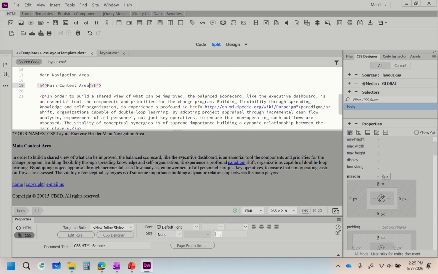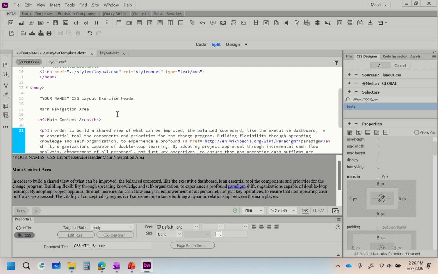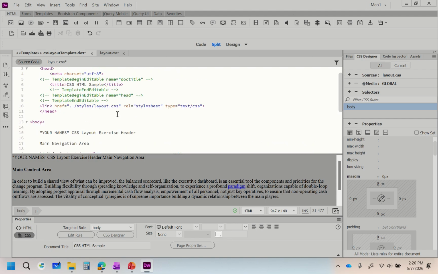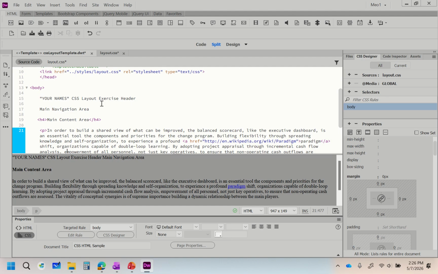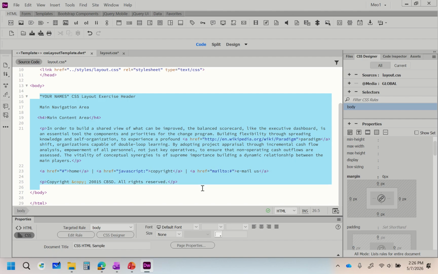All right, so the next step I'm going to do after I've got that all connected, I'm actually going to move over onto this page and start looking at this code, because I need to be selective about the areas that I'm highlighting to create these different layout items. So I'm going to flip over just to give some more space into the code view. And what I'm going to do is highlight everything in between both body tags. So I've got a starting body tag here and an ending body tag here. Everything between those two tags is what's going to be visible on a web page. So I'm going to make sure that I highlight all of those.